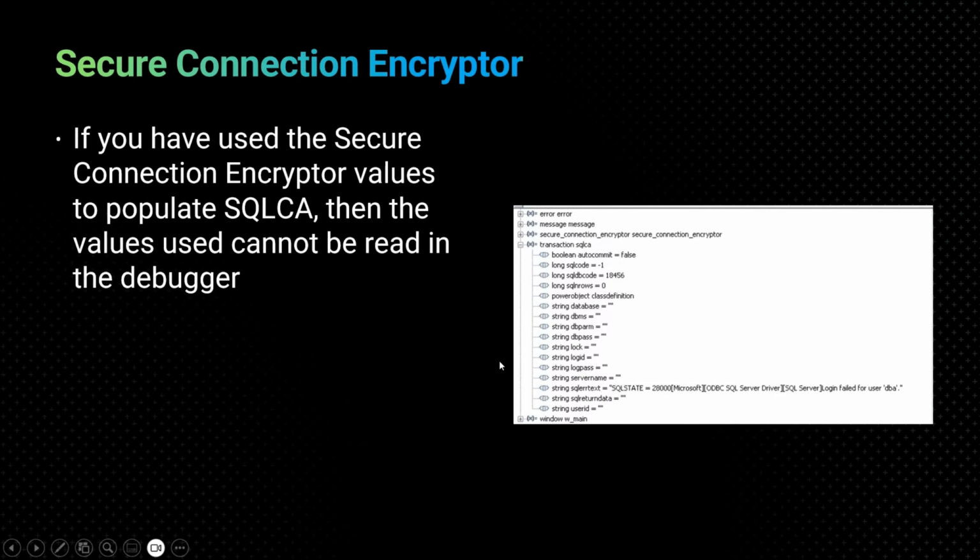So this is what it looks like when I'm using the debugger. In this particular case, I had an error. You look at not necessarily these up here, but if you look at database, DBMS, DBParm, DBPass, LogID, LogPass, ServerName, they're all showing as empty strings. Those are populated. It's just that the developer can't see what they are. Now the SQLText actually came back with login failed for user DBA, which told me this was the username that I actually used for the connection. That's not PowerBuilder's fault. That's SQL Server's fault. Maybe they shouldn't be including that in their error message. Invalid username and password would be a more appropriate error message.